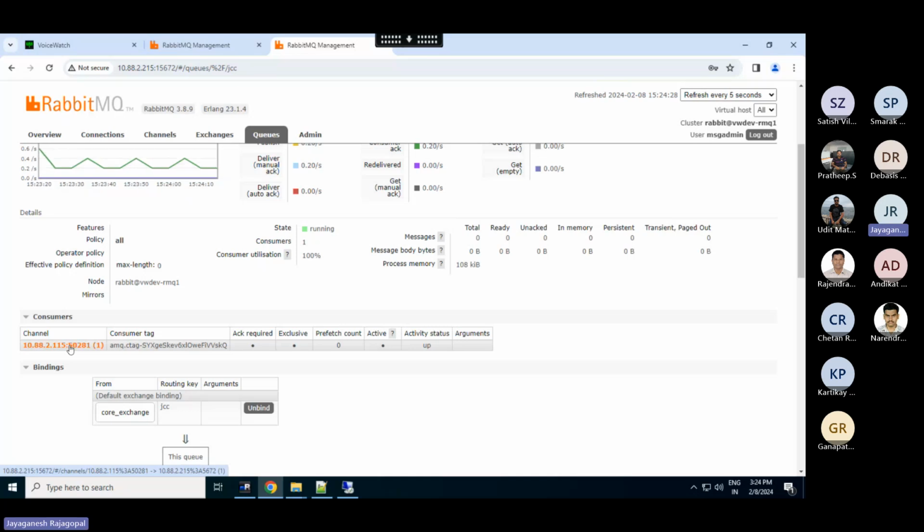If the problem is beyond that level, you can call the respective developer or respective team members to address that particular issue. I'm sure it is quite straightforward, and all of us can do that.